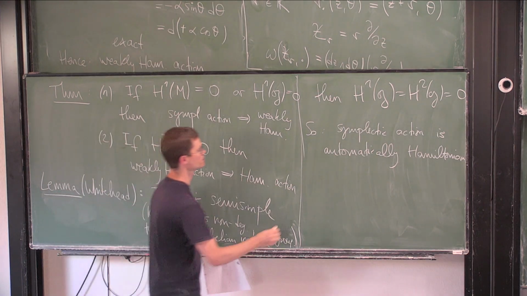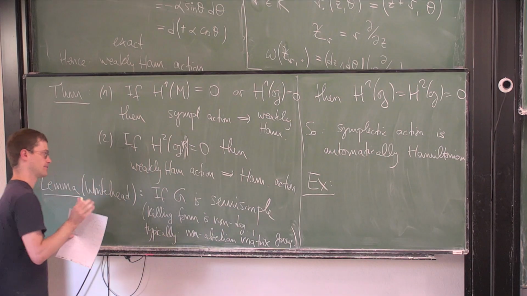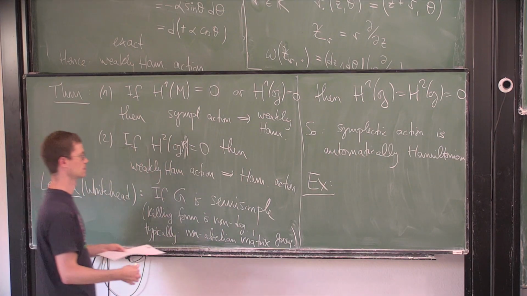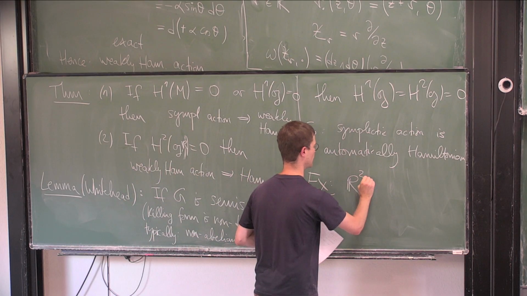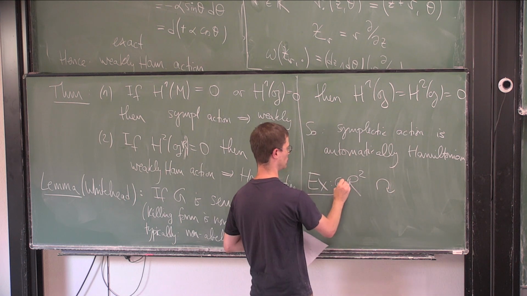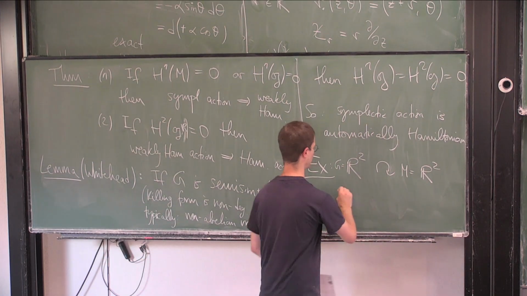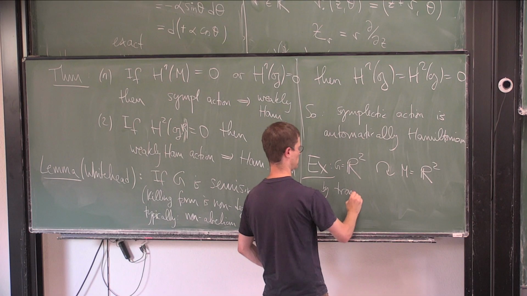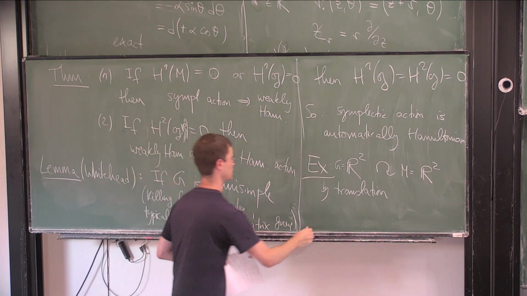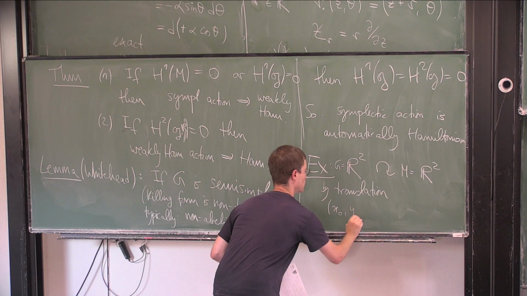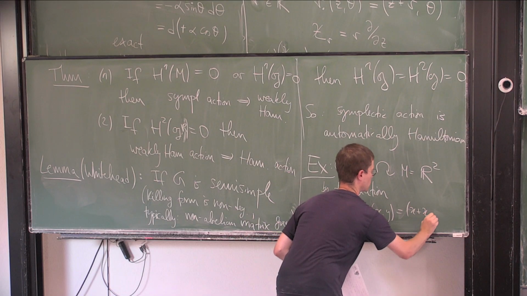Okay, I think it's time for another example. All the examples I give look very simple, but somehow the power of this formalism is that it's very general. It does not only hold for these simple examples. So let's take as a group R2, which acts on R2 just by translation. Let's say (x0, y0) acts on (x, y) by (x + x0, y + y0).